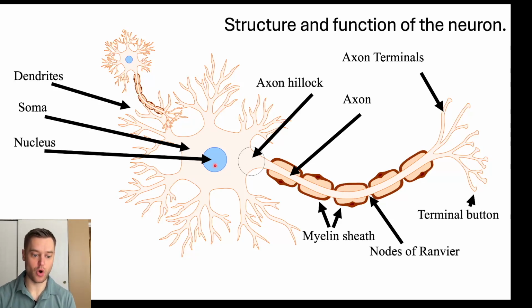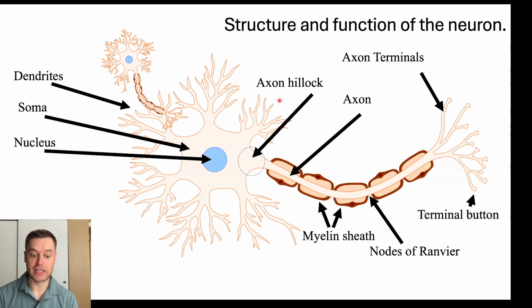There's always going to be some kind of exception, but I'm not going to trick you with anything like that. These are the major components of the cells that you need to understand. We have dendrites that receive information from presynaptic neurons. We have the soma that contains the organelles, including the nucleus. The nucleus is what's containing the DNA, of course.